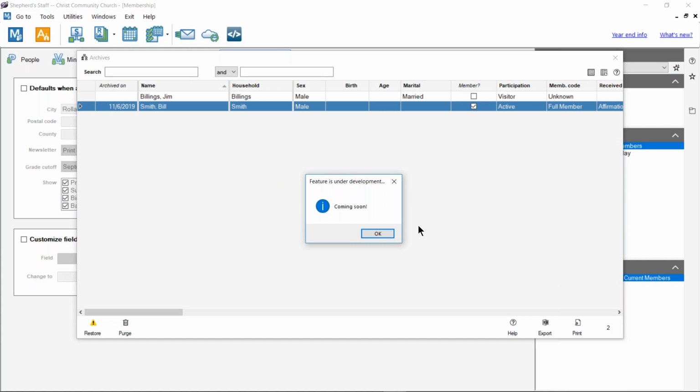If a name and address that is in the archive list is added again, is there a pop-up that says the person is already in the database but in the archive list? At this time, there is not a pop-up. I tested that maybe about a week ago, and I passed that on to the programming team. So that's something we're going to be looking into getting added back into the software. But at this moment in time, there's not a duplicate name check in the system.